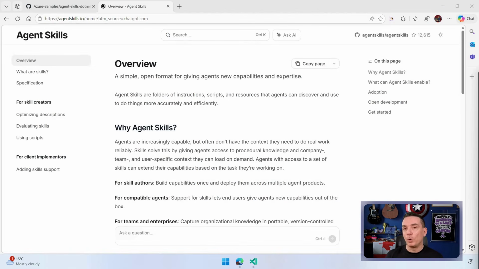And a final note here about skills. Skills are part of a broader ecosystem. AgentSkills.io, for example, positions skills as an open format for instructions, scripts, and resources. So you can do a lot with the scripts. Take a look at AgentSkills.io, because they define the skills and talk about the specification and more. And once again, Agent Framework supports this.